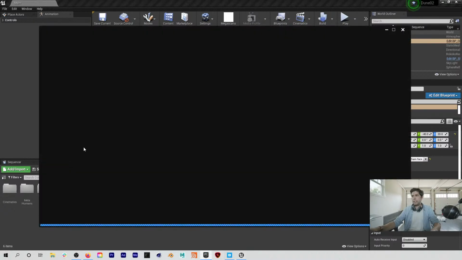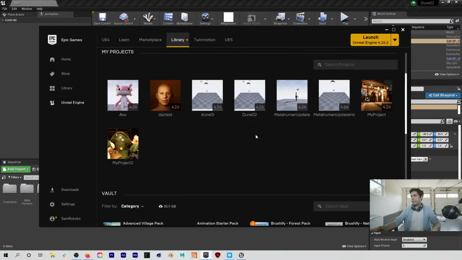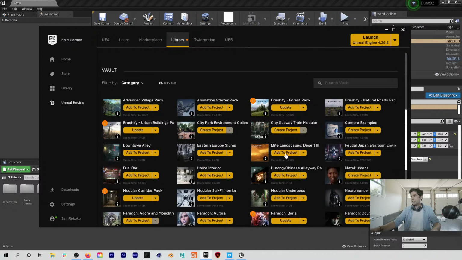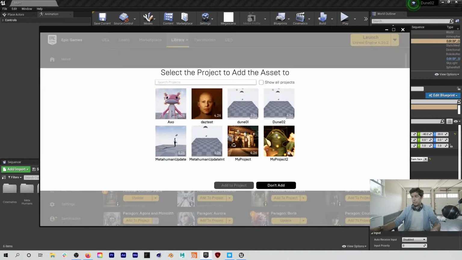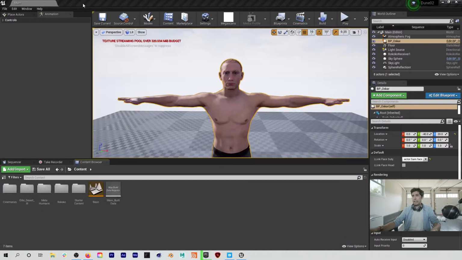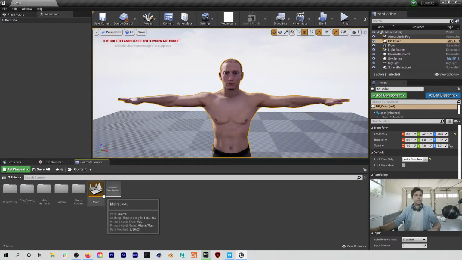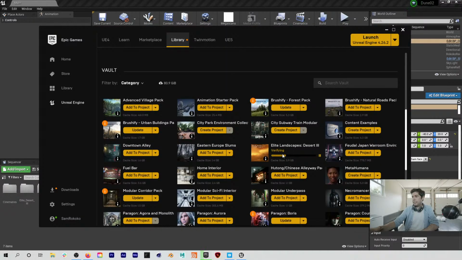Okay, what I'm going to do is load in this map of this desert, Elite Landscapes. This was $6 on the Epic Store. This was like an amazing find. So I'm going to add it to our project. It's got all these really awesome desert landscapes. So I'm just going to let that do its thing. It's initializing, verifying, adding 4 gigs to this project, which is probably now an 8 gig project because metahumans are big.